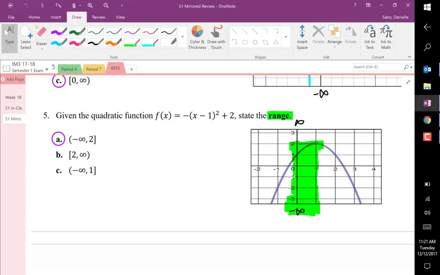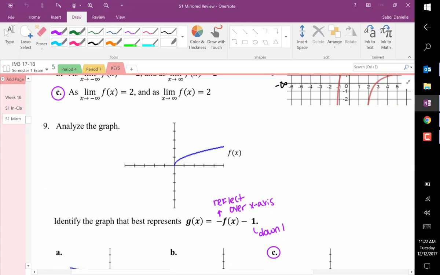Bottom to top, yes. The range is always bottom to top, and that's why the negative infinity is down here at the top. Some of you put 2 to infinity because you remember doing interval of decrease with me earlier that day. If I asked you for decrease, it would be 1 to infinity, but I asked you for the range, which is negative infinity to 2. Okay, the next one that we did then was 12.